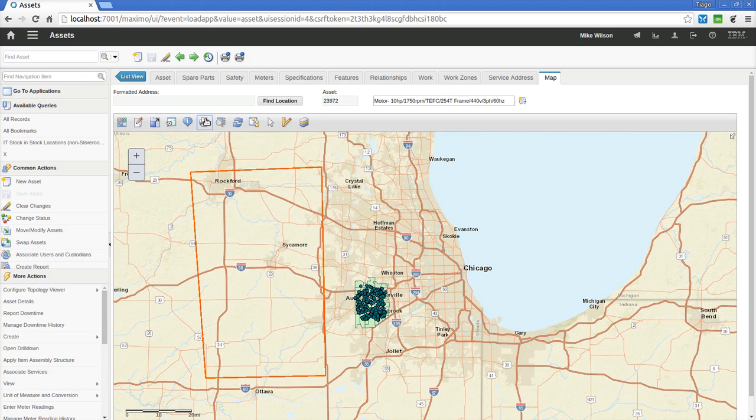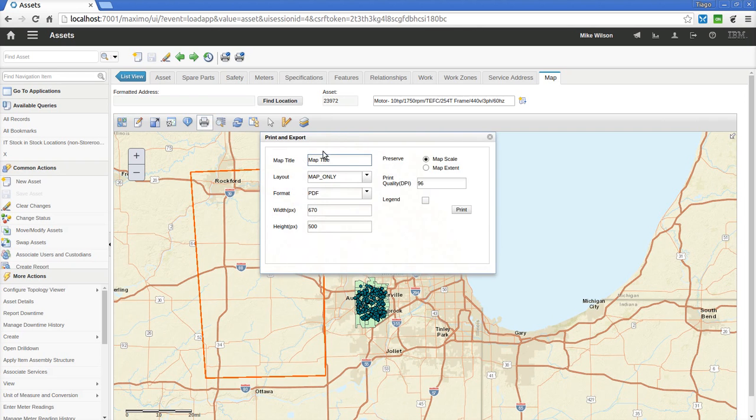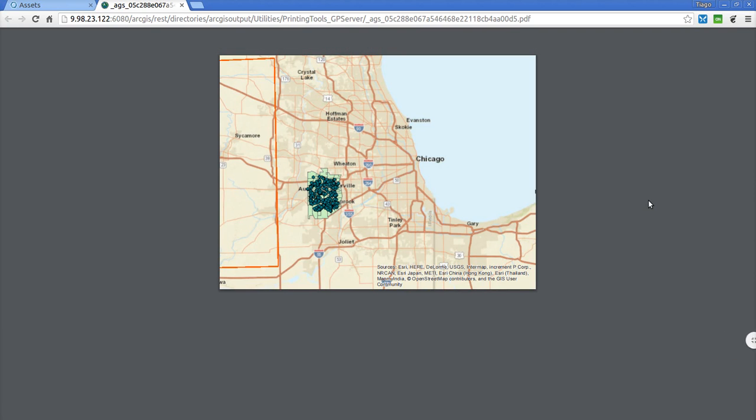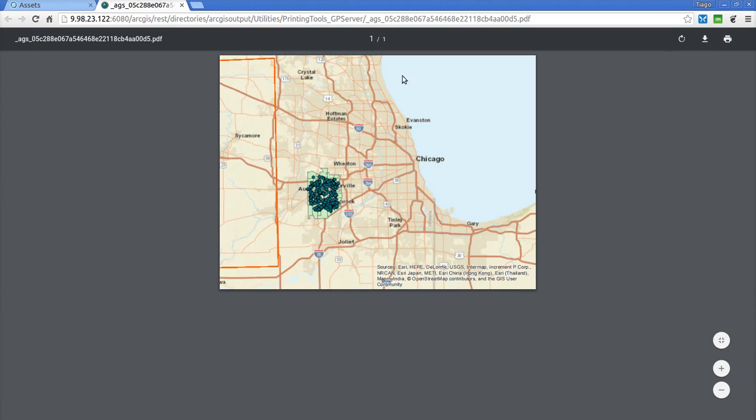Let me open the print and export tool. Okay, I will keep all the default values and just click on print. This tool needs to have a URL for the print export tool, and this URL you can configure inside the map manager. Okay, so here I have the print result with all the features inside.